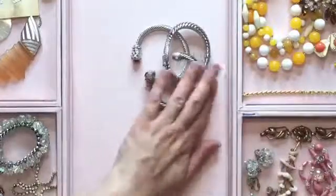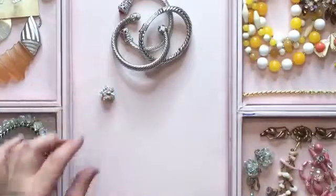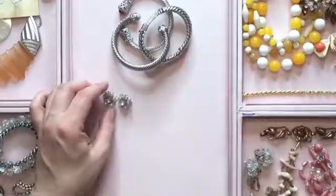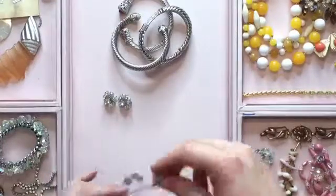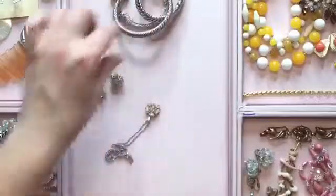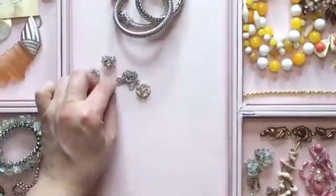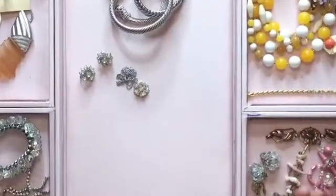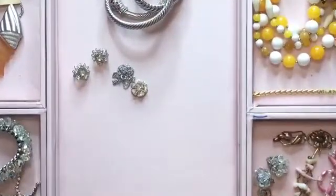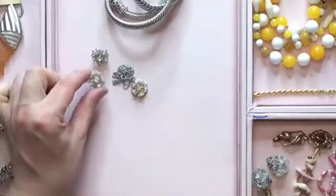So we have got these beautiful bracelets, and speaking of other pieces that go with those beautiful bracelets, we've got a very sweet set here for our minimalist loving gals from Sarah Coventry. So we've got this nice silver set that has the star design to it. There is a pair of little petite clip earrings. I love to point out this set because we do have a lot of girls who love wearing earrings and love to wear vintage, but they're looking for something that is a little bit more minimal. So these are a nice smaller, this has got the small earrings.